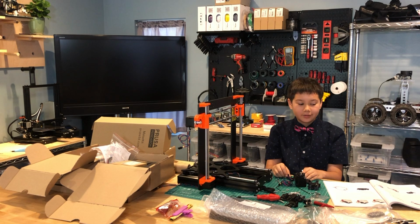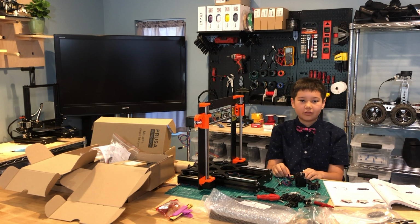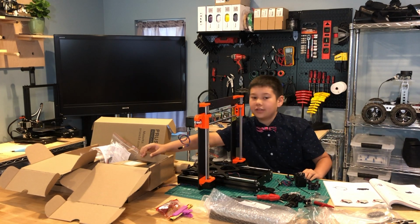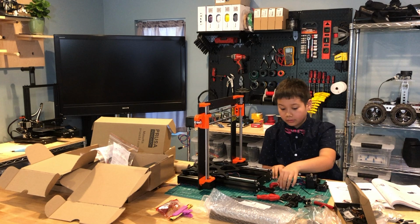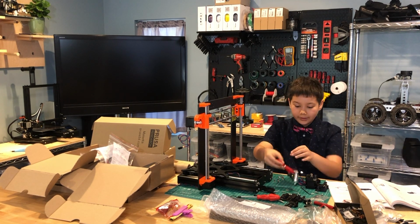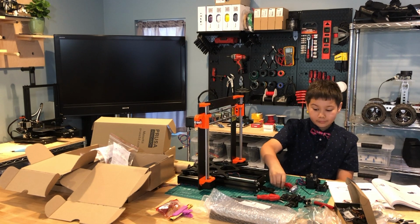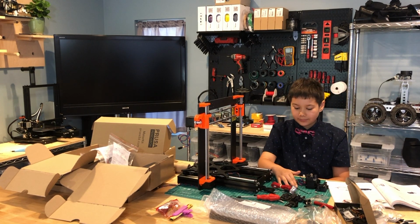The next step is to prepare the hot end. So we need the hot end for the MK3S, which is in this box. Don't cut the zip tie or the rubber band on here yet. It will make it easier for the assembly.